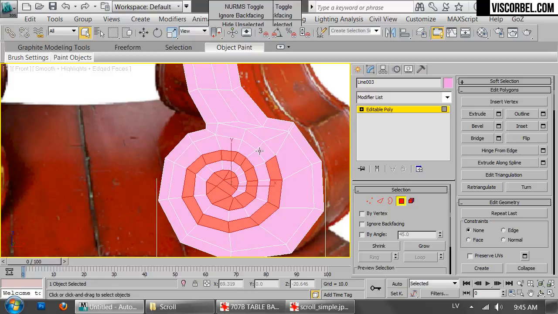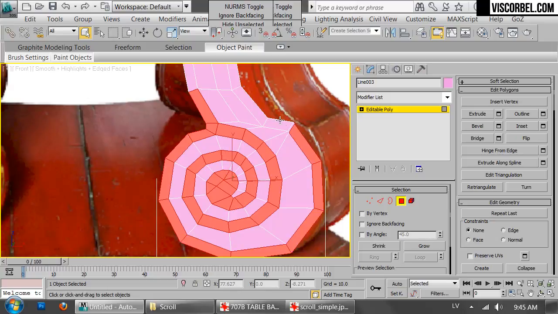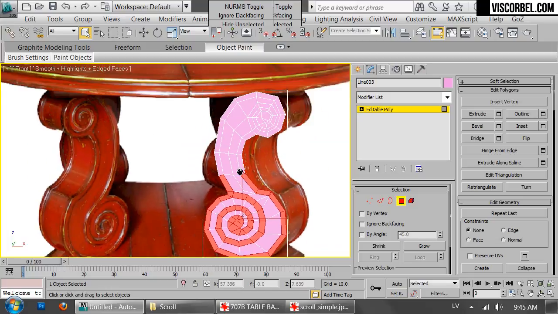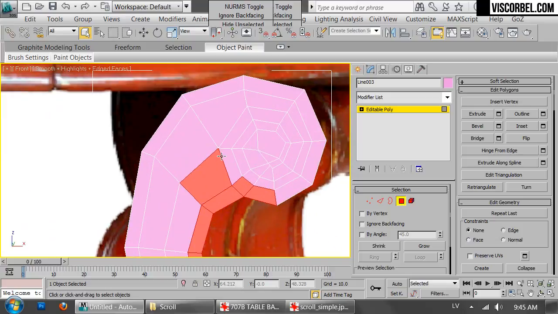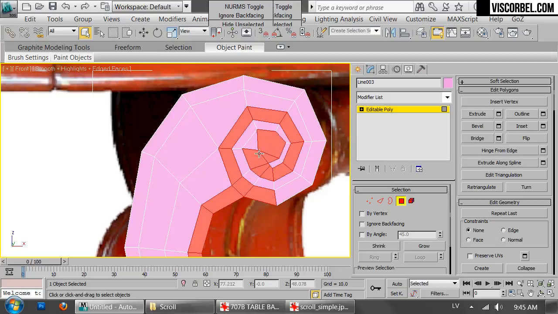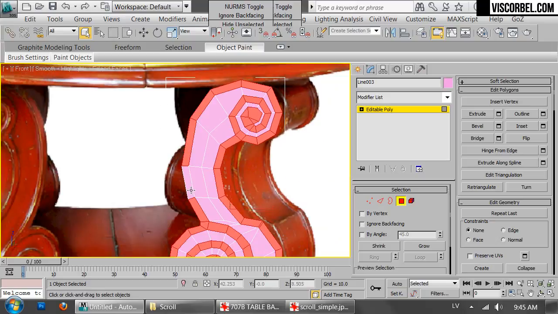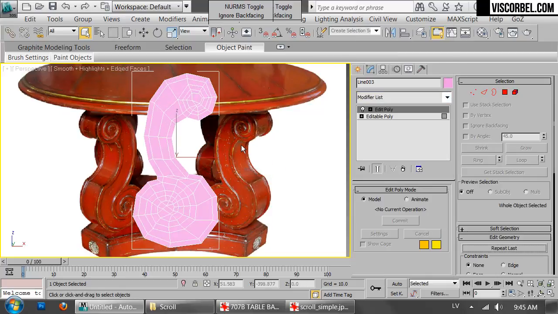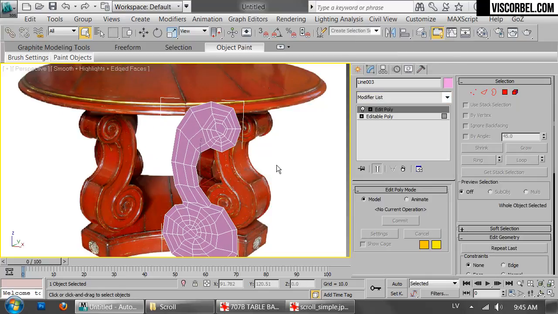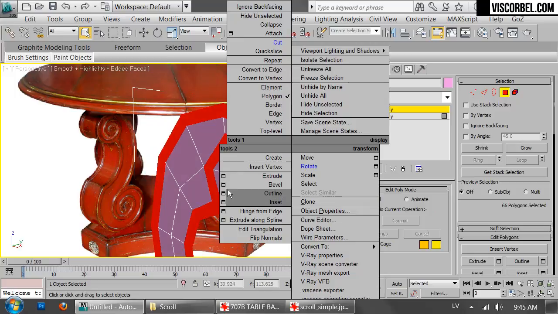So first what I'm going to do is select these extruded details and actually extrude them outwards. I'm gonna add edit poly just so it's reversible, and extrude them outwards.